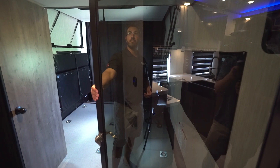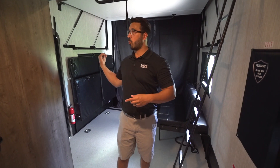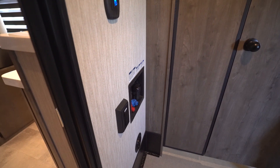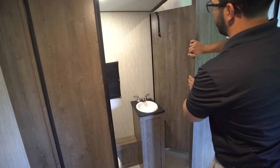Coming into the garage, you have the glass door, and what's nice is that it's sealed all the way around so it doesn't let fumes in. If you're back here starting up quads, motorcycles, or a side-by-side, you're keeping the fumes out of the living area. Open the vents to let it air out. There is washer and dryer prep in this unit. Over to this side is the bathroom, which has foldable doors — you can break this down and fold the walls back to give you more garage space.